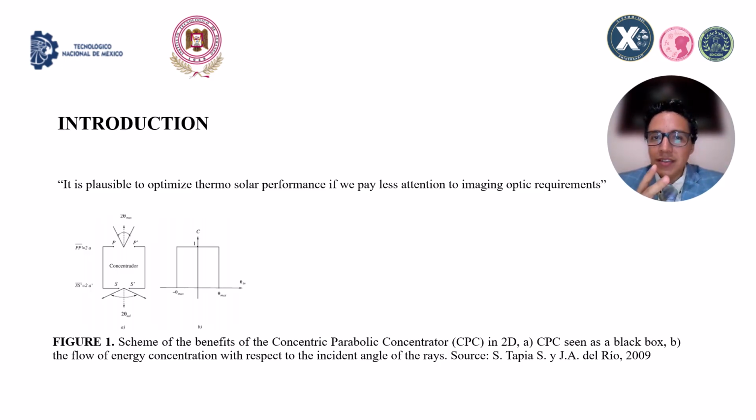There are two ways this message can be delivered. The first one consists of writing a perfectly coherent and well-cohesive message. The second consists of putting all the letters inside the box, no matter the order of the letters, and just taking the box from one side to the other. This is the main difference between imaging and non-imaging concentrators.